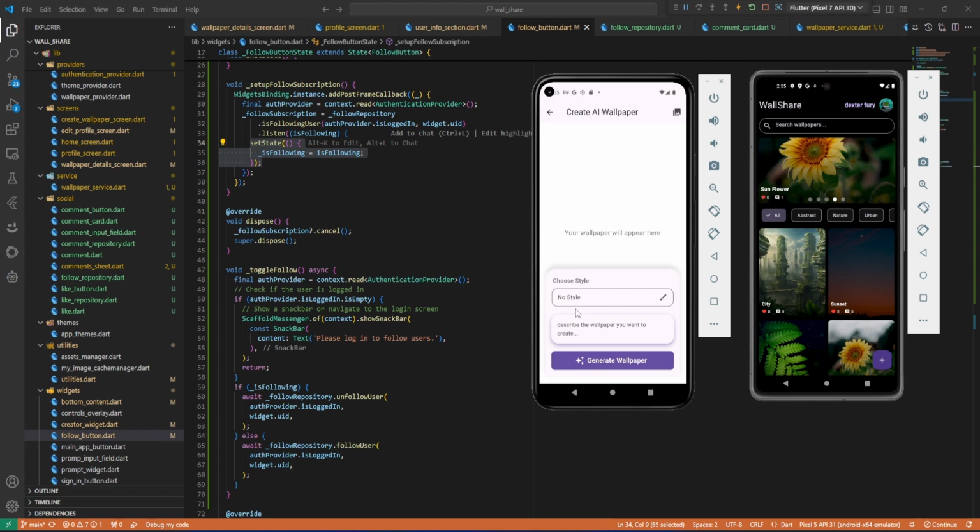Because in this one we've just used stability.ai. Later on we can upgrade this to use ChatGPT or Flux or Gemini, just any other AI image generation, which is the best and the good one.